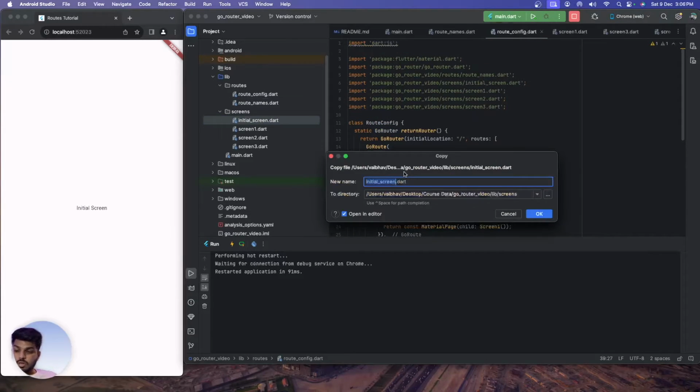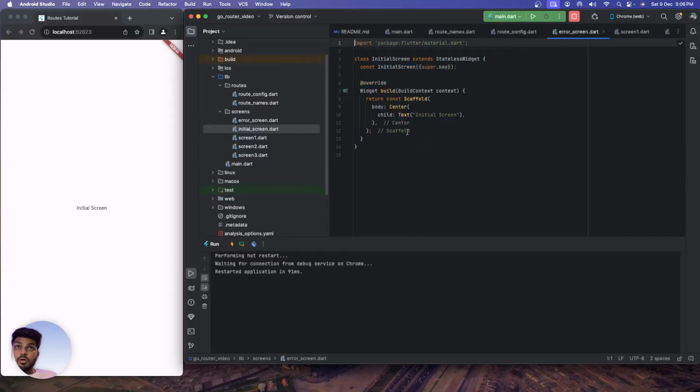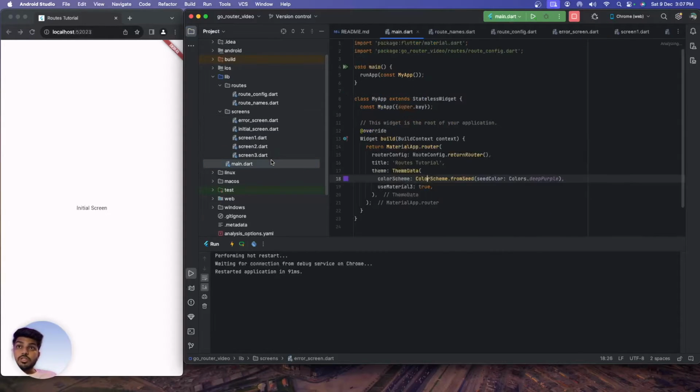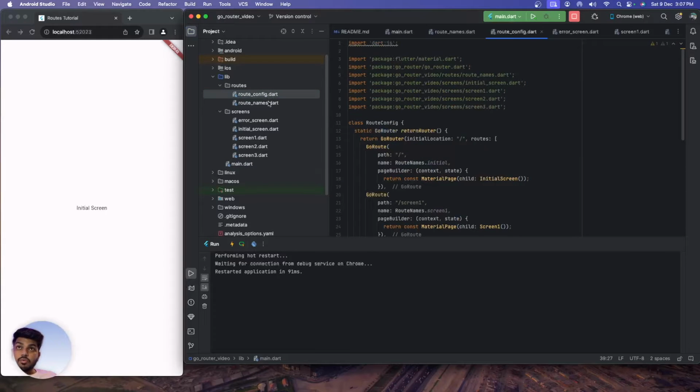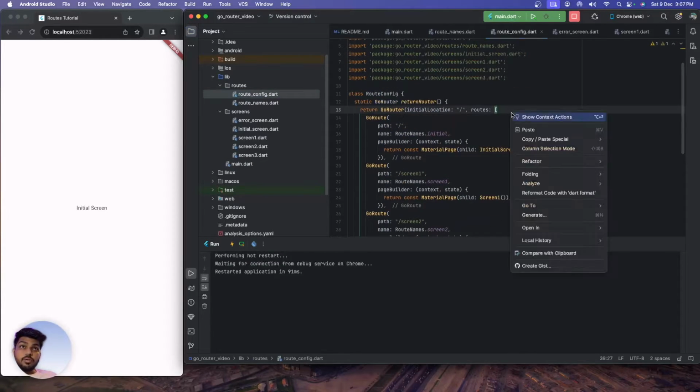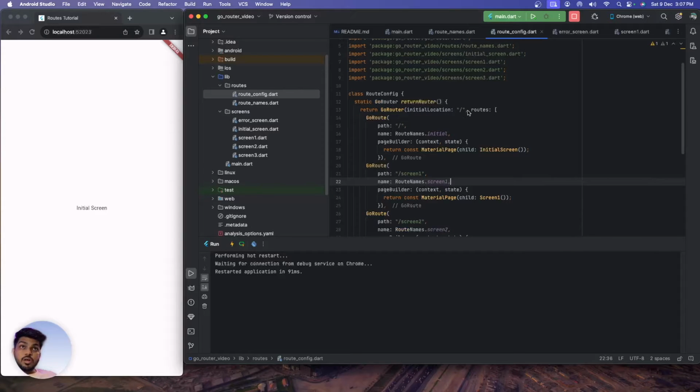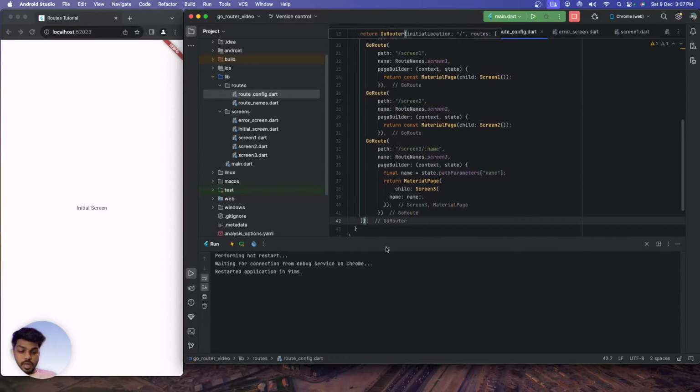I'll create another screen as well. Error screen. Okay, and we can write errors error. Okay, so for this, now what I'll do is inside the route config I will have an error page builder, right?